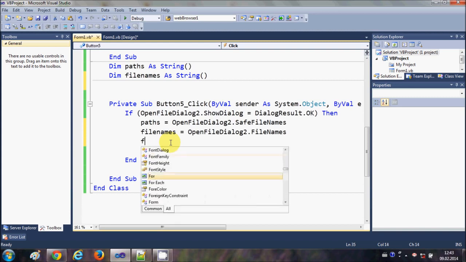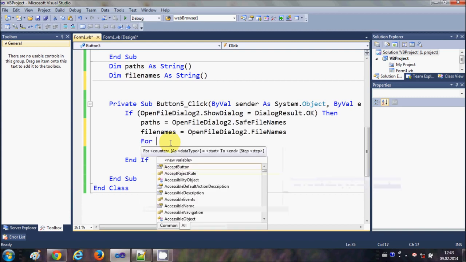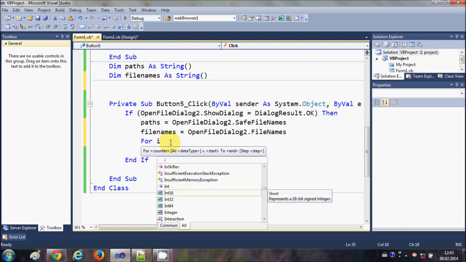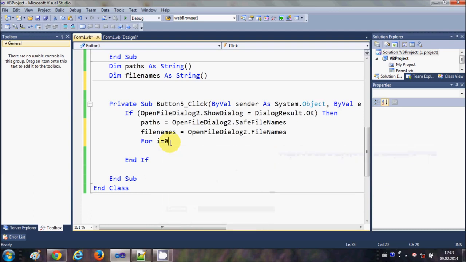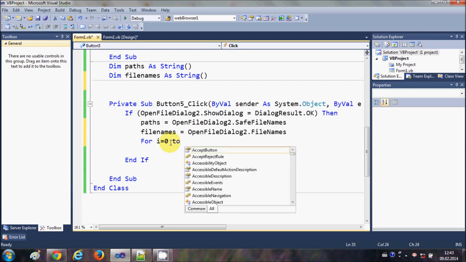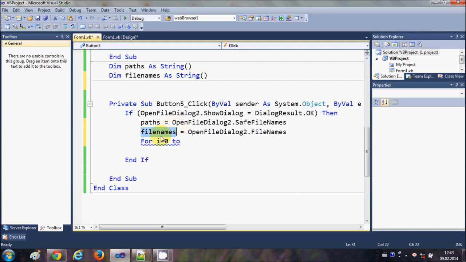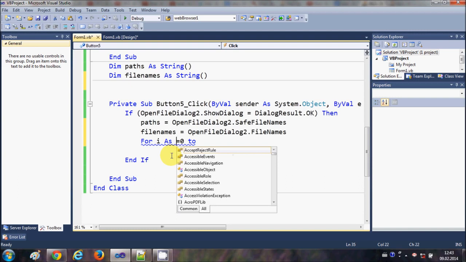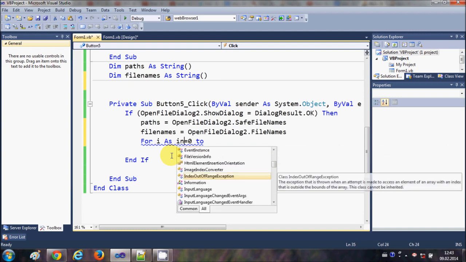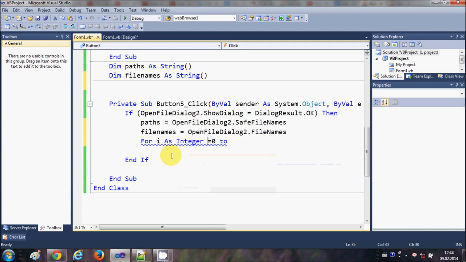So I'll write For i = 0 to my filenames length. But first of all I need to declare it as integer, so I will write As Integer.